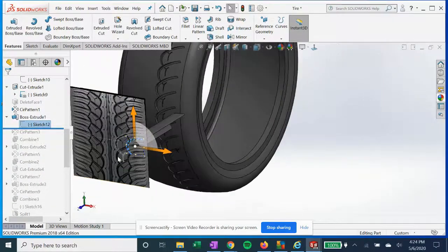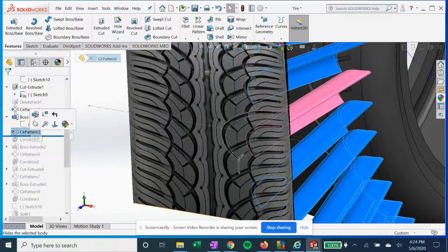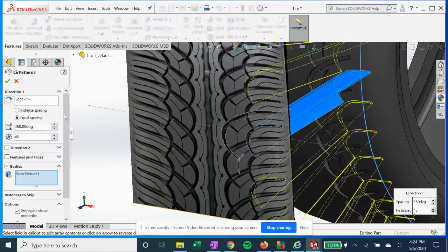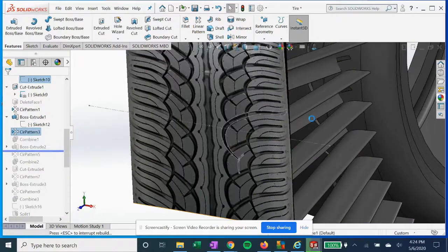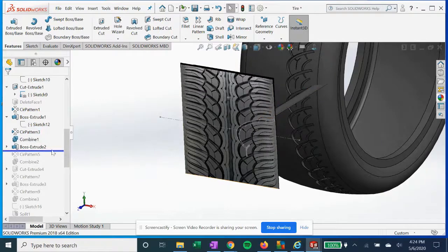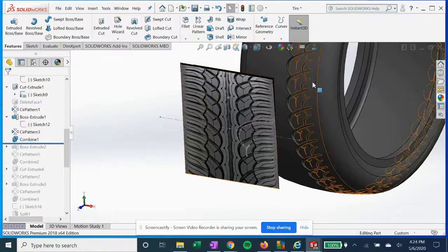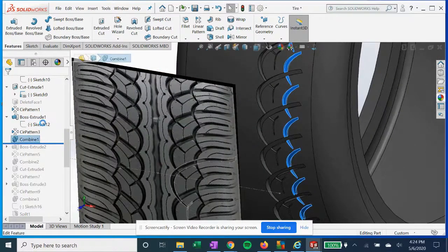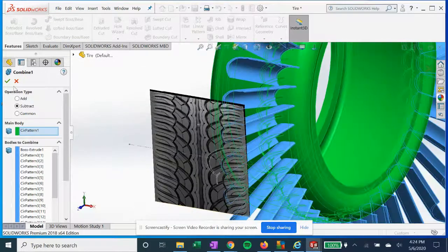Tracing this outline, and we'll circular pattern that 45 times as well. We'll then subtract material using the combine, get rid of those extrusions.